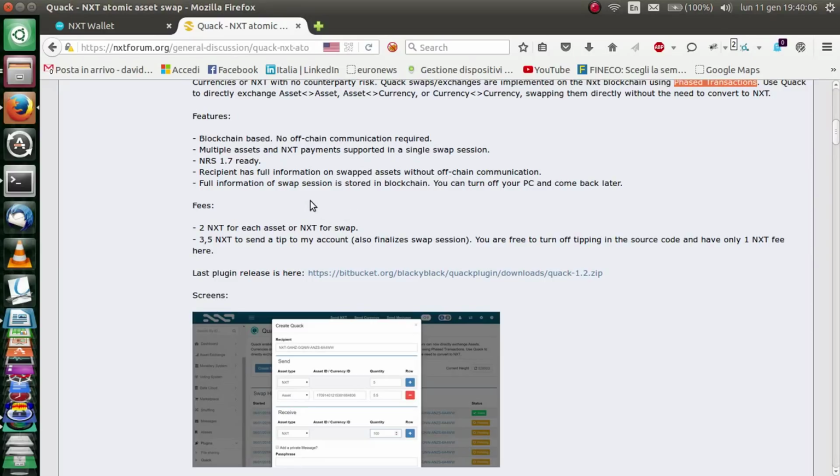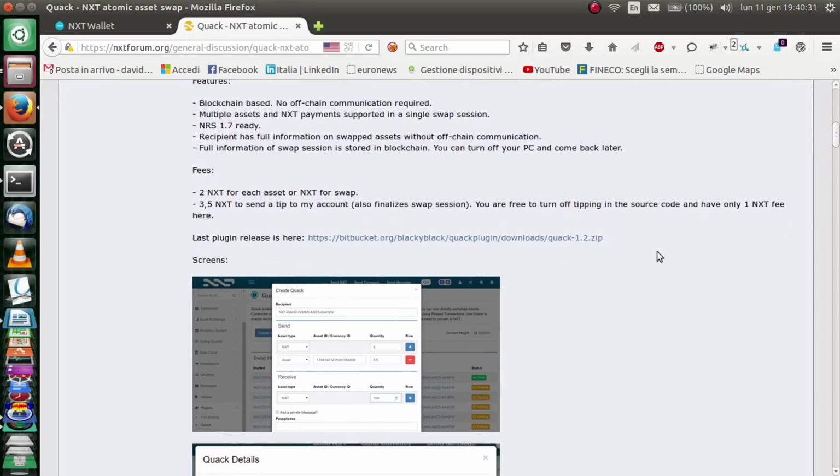Full information of the swap session is stored in the blockchain. You can turn off your PC and come back later. Fees: 2 NXT for each asset or NXT for a swap, and you can send some fees to the developers, or you can turn the tipping system off.